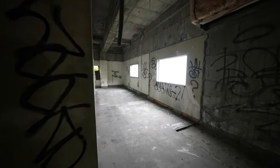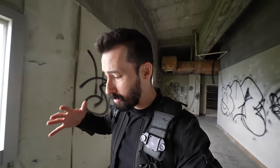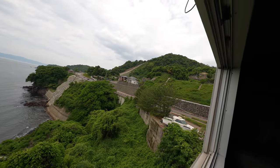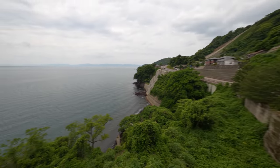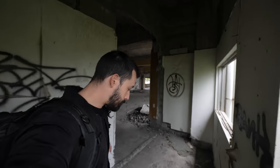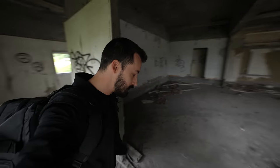I found this place just about a year ago when I lived on this volcano for a week to make a documentary about the people who choose to live on an active volcano. But the last time that I was here, I was kind of pressed for time. I didn't have a chance to fully explore this place, so I've come back to do that. I will link that one, by the way, because the perspective of people who choose to live on an active volcano is really something else.